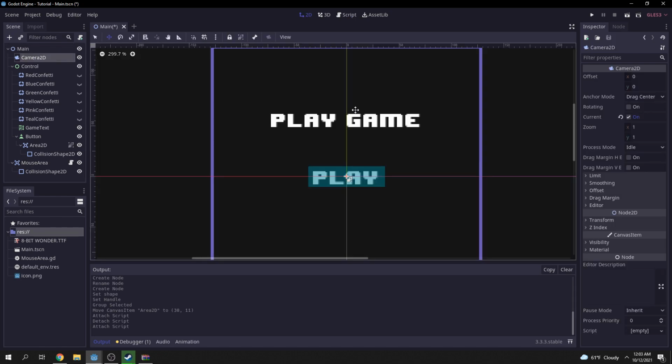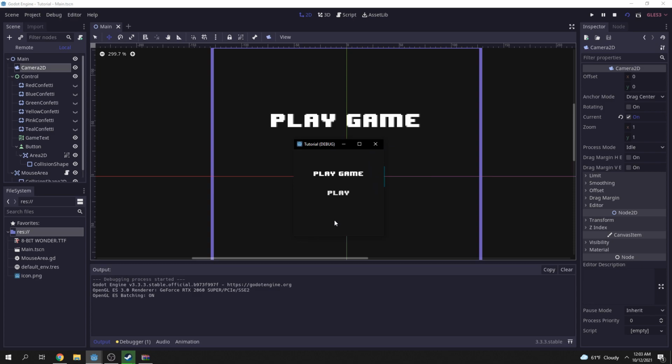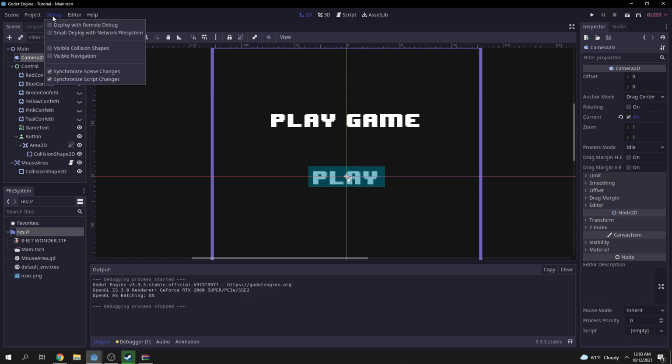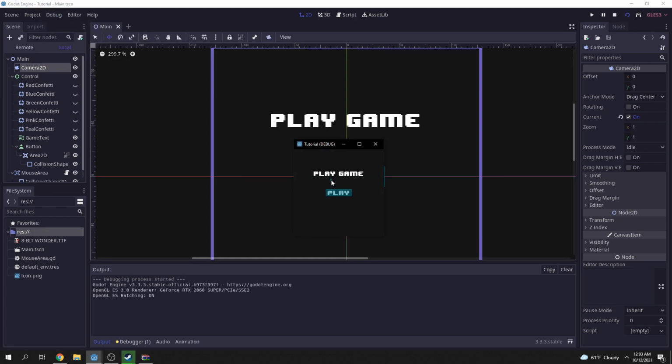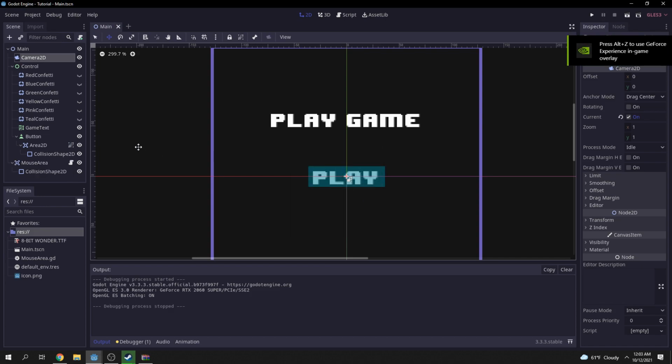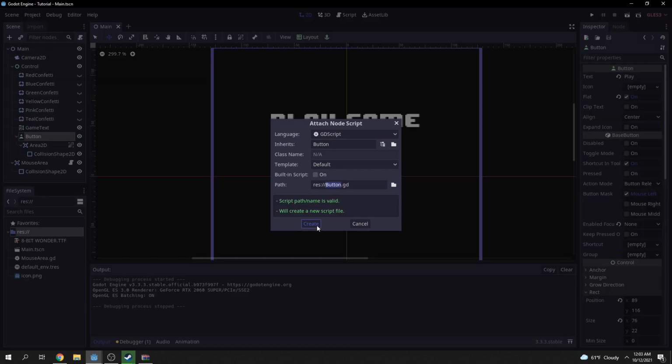And then we're going to go ahead and press Control S and save that real quick. And we're just going to go ahead and start up our scene. Then you won't be able to see it moving around yet. So we're going to go ahead and press X, do debug, visible collision shapes, and then open up your scene again. And now we can see our little blue dot is following our cursor. It doesn't do anything right now, but will in the future. So now we're going to go ahead and add a script to our button. And we're just going to leave the name button.gd as well.